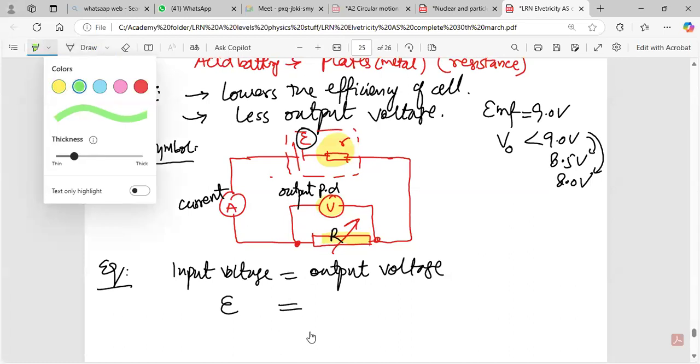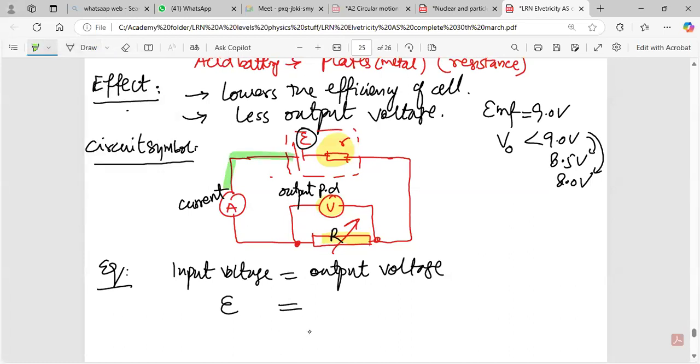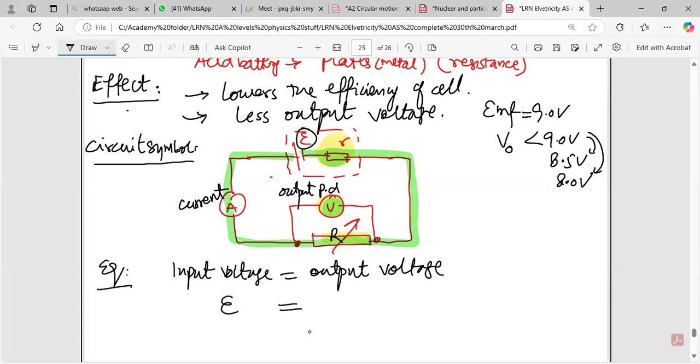And how that works is, when the current flows through this resistor, it dissipates energy, and that is called the potential difference. And then it goes from here, and when the current goes through the internal resistance, it again dissipates energy, so that is called the lost voltage. So it means that there are two types of voltages. One is the useful output voltage, plus the other one is the lost voltage.